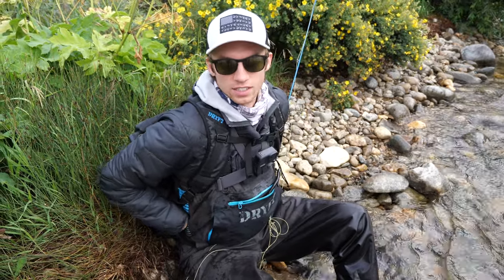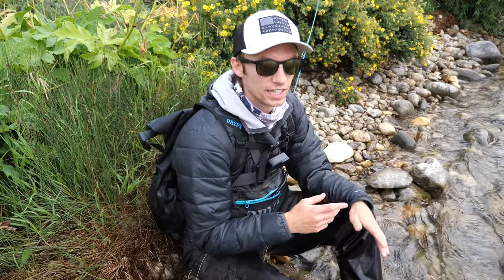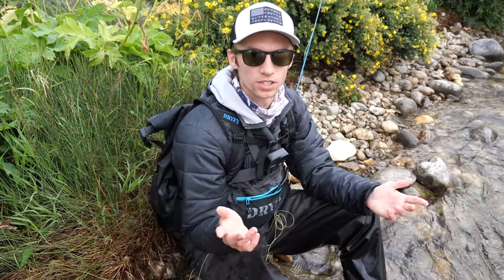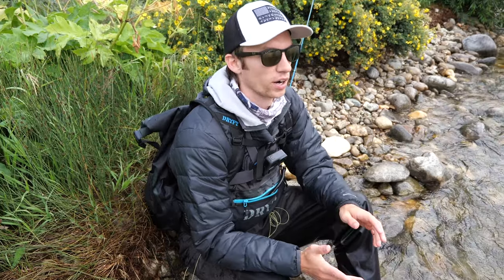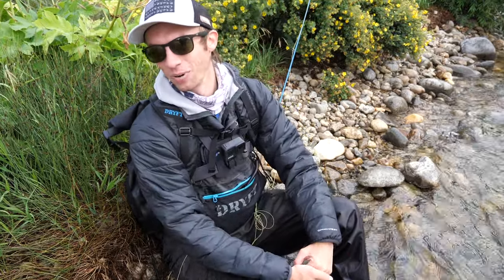And this river, as you can see, is very fast. It's very swift. And at some point when we were stumbling across one of these parts of the river, the net fell out. We have no idea when or where. And I'm sure the net is long gone. So if you guys fish the Arkansas River and you see a Catch Cam net, I guess it's yours now. I don't know what to tell you.